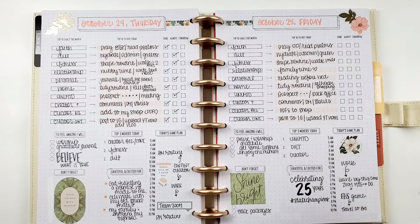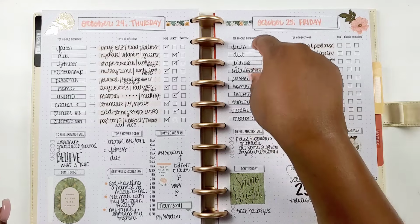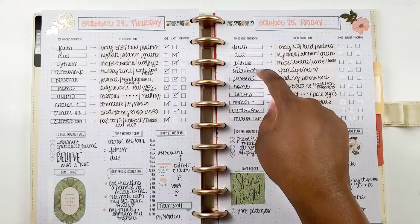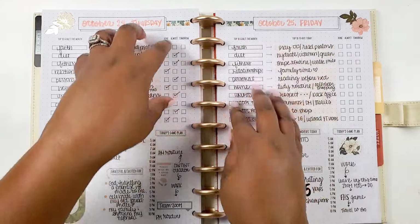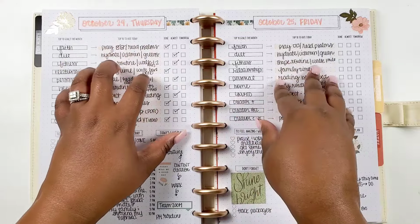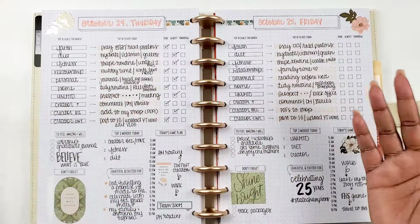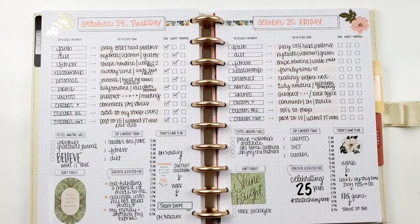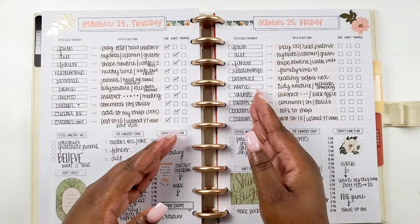But like I stated, I think yesterday at the beginning of this video, I think I shared this, that you don't have to use all 10 of these. You can actually break this down, make one big category and then break the category down into different goals, and track that. So you can manipulate this a little bit to work for you. But you also can utilize this. I use it for my entire life, but you can use this for business or work. You can use it for just personal goals, and make one big category.